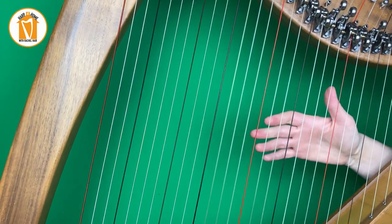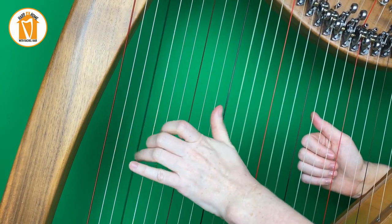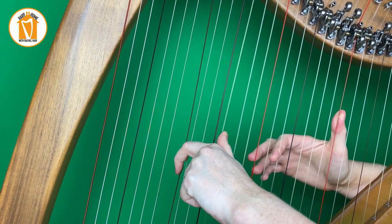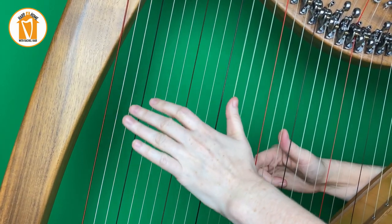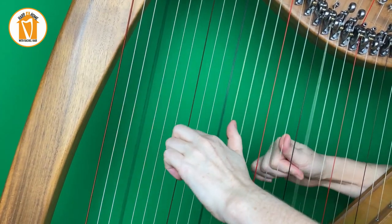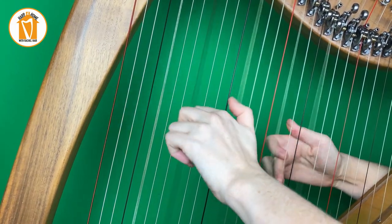Second part with the left hand, so remember to be damping. C5th, G octave, C5th, F octave. You ready? On the beat with that left hand. 1, 2. G, C, F, C, G, C.